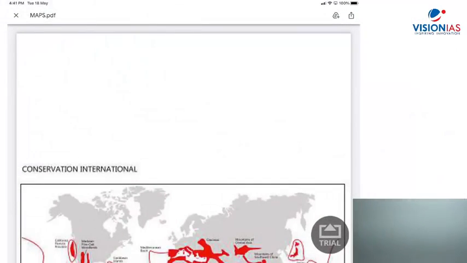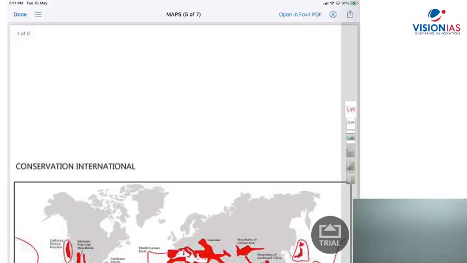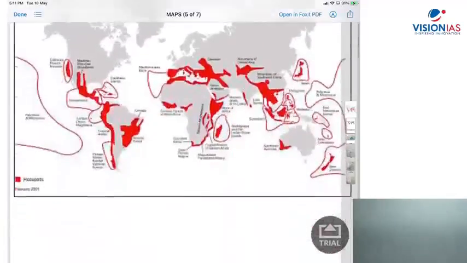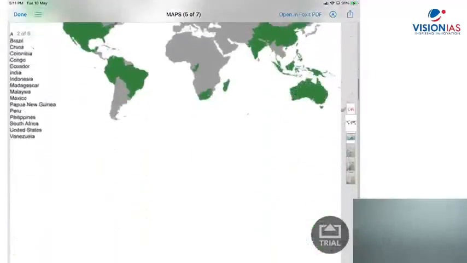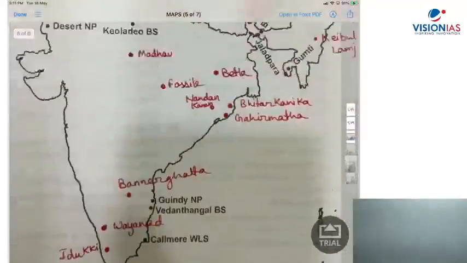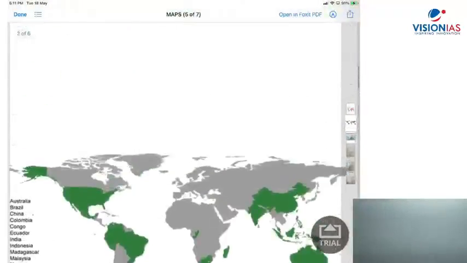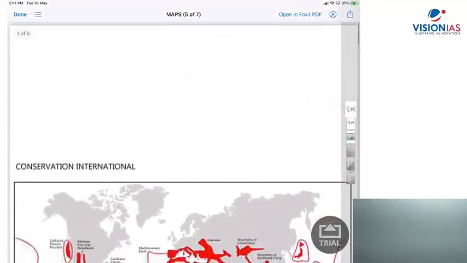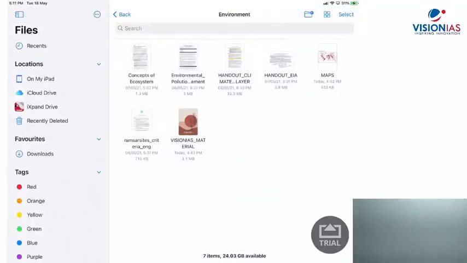This is one document in terms of biodiversity maps. These are the maps here. This is already there in the handout. When you go to the handout segment, these maps are given there. Since we will be doing the mapping in the classroom also, I have given you this one document. Second document is this one.